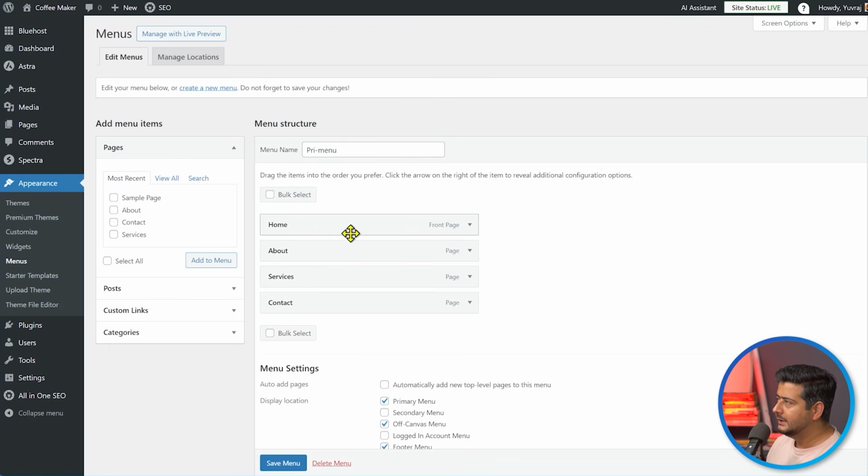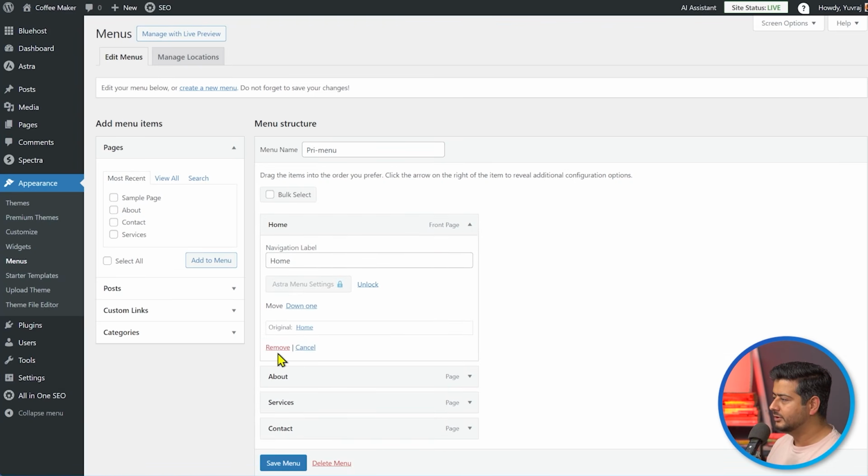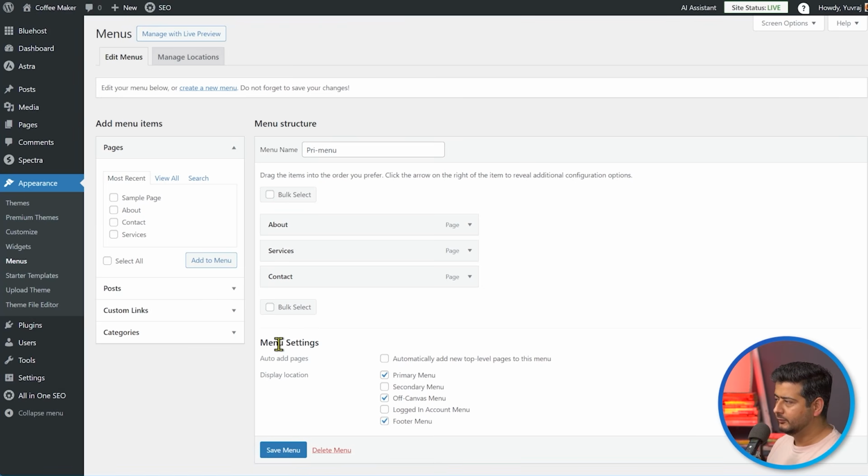So for example, let's say the home page of the website doesn't need to be added to the menu, because you can click the logo of the website and go to the home page anyway. So I can just click this button and just remove this. And now it's removed. And what I want to do is actually add the blog link, right?